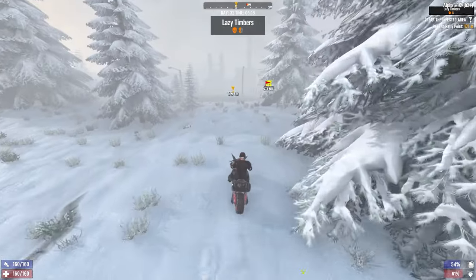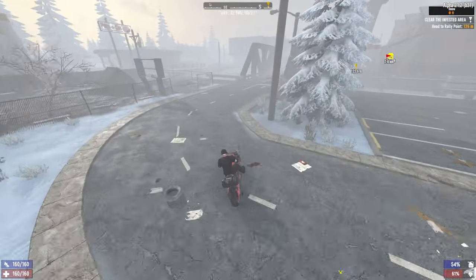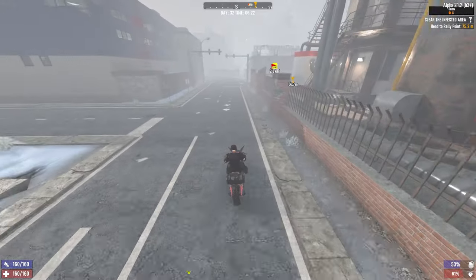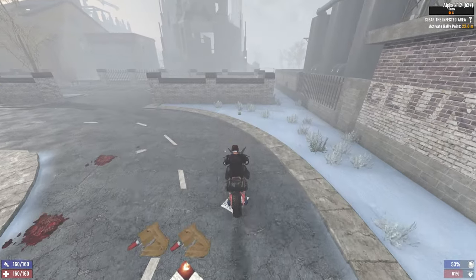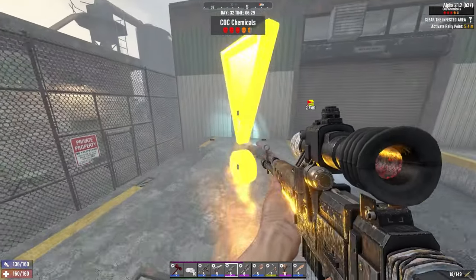Because finding 50 more magazines is going to take a very long time without having points in Grease Monkey, and I'm not wasting my time with Grease Monkey. Also, do I have a skill point? I do, I've got 2. Let's take 2 points in agility. That way I can get more run and gun. Here we are. Start that.